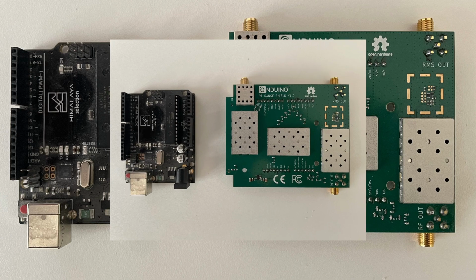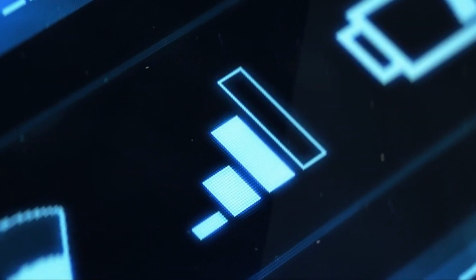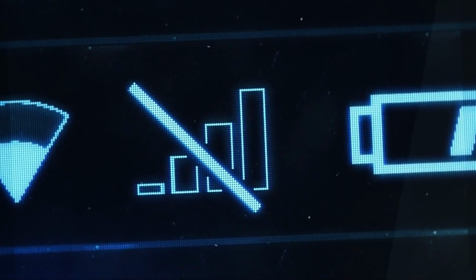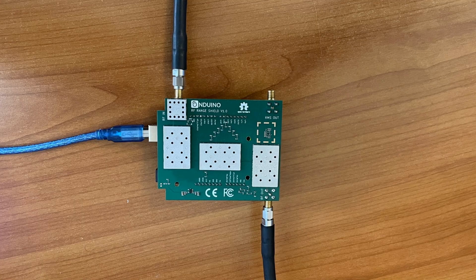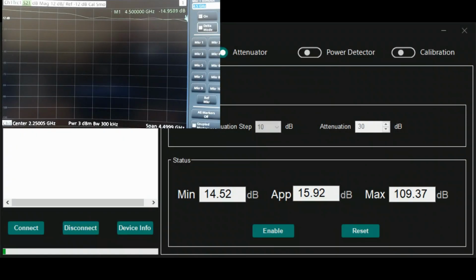The first member of the Arduino family is the bench meter, a digital step attenuator and power meter. It helps you figure out how far your radio signal can reach. Inserted between the transmitter and receiver, it provides more than 95 dB of programmable attenuation without the 25 dB step to simulate free space signal loss over distance and measure receiver sensitivity.